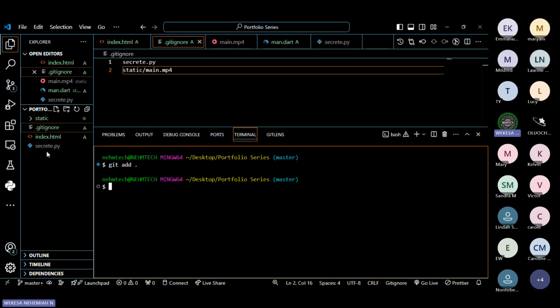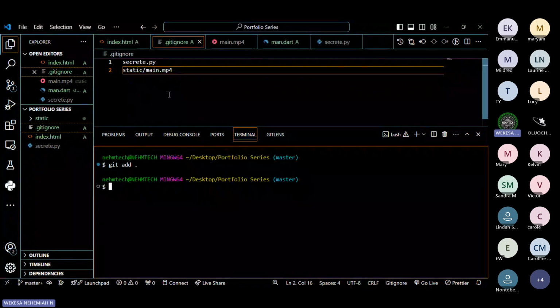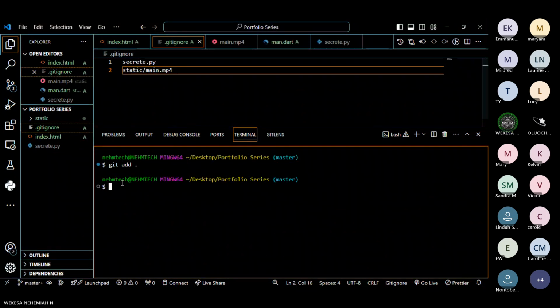Or you can create a package, a module that has the secret files, and then import it as a variable, so that when you push to GitHub, you don't expose your credentials. So that's about the .gitignore.